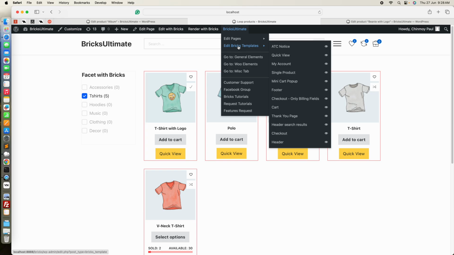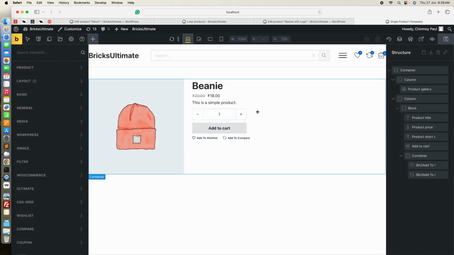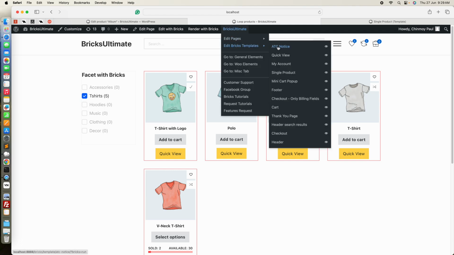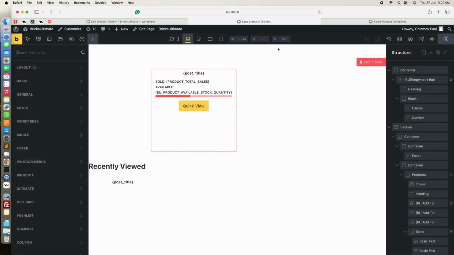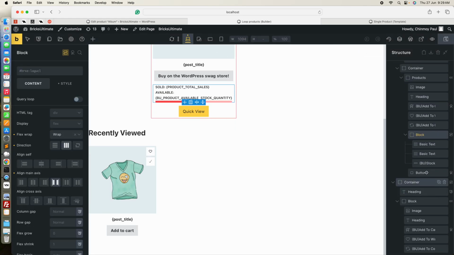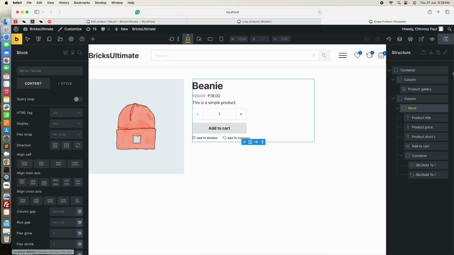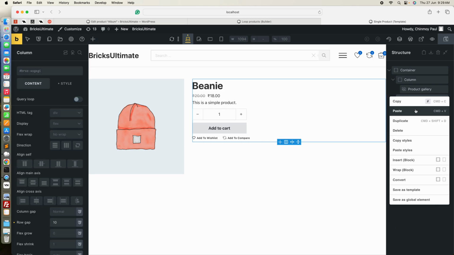First open the single product layout. Okay, here we shall do the same things. Can I copy it? Just first checking it. Let's copy this part and paste here.